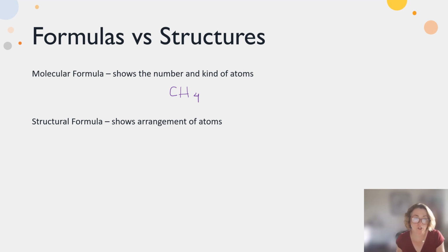And that's where the structural formula comes in. It's going to show you how these atoms are arranged. So if I were to take a look at the structural formula for CH4, it would show you that carbon is in the middle and that carbon is bonded to 4 hydrogens that are surrounding the carbon. This is where we're going in this particular video: we're going to talk about the structural formulas, and how you figure out what that structural formula looks like.